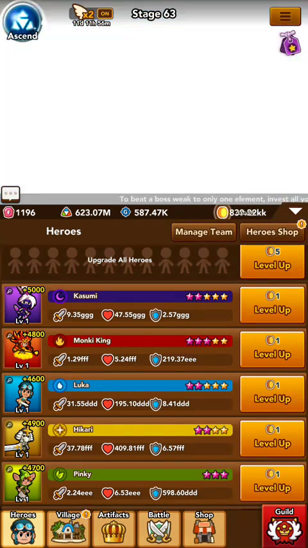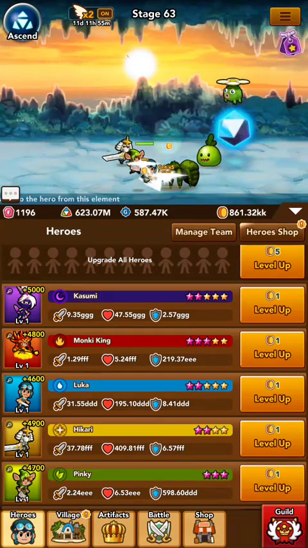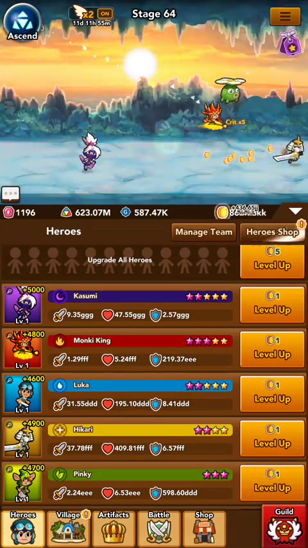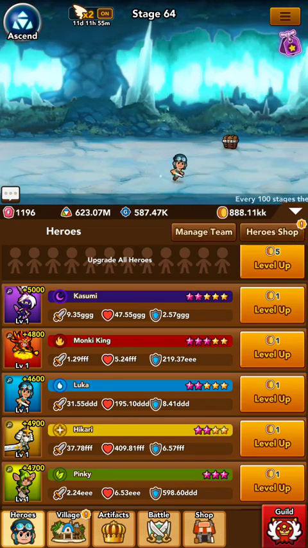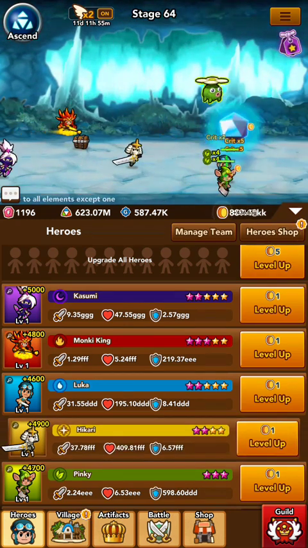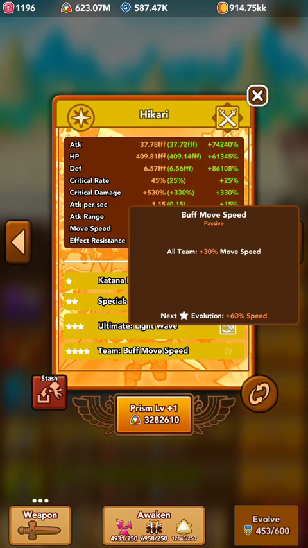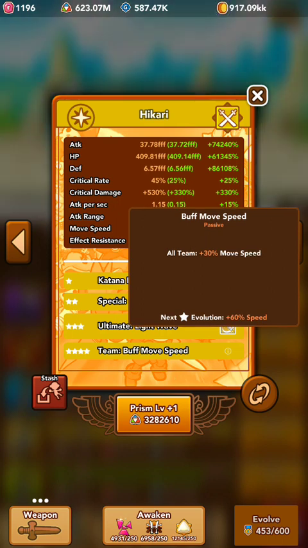Otherwise, if you don't have Hikari to 4 stars yet, you will want to use either One Eye or Light Knight, as they have the same base speed. Hikari's 4-star ability increases move speed for your entire team, including himself, which is why he's the best light hero for staging.